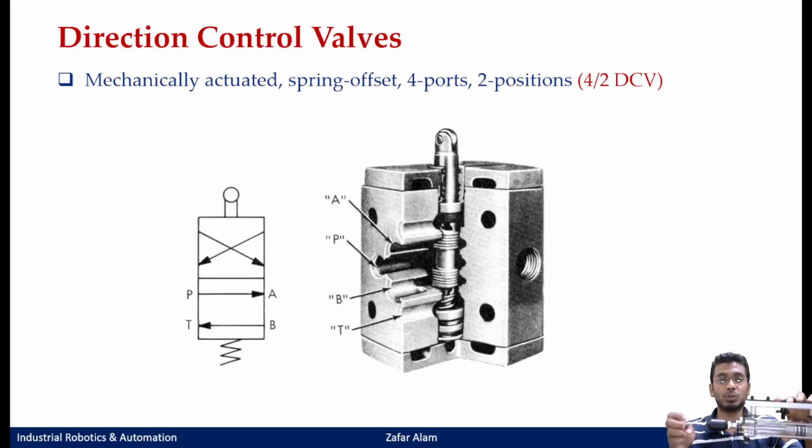So one practical example of a roller valve is if I want a continuous reciprocating motion of a cylinder. For example, the cylinder comes to its retracted position. Once it reaches its retracted position, it extends. The moment it reaches its extended position, it retracts back. So one application will be this: by placing two mechanically actuated valves at the two positions of the cylinder, I can make it reciprocate by detecting its end position.